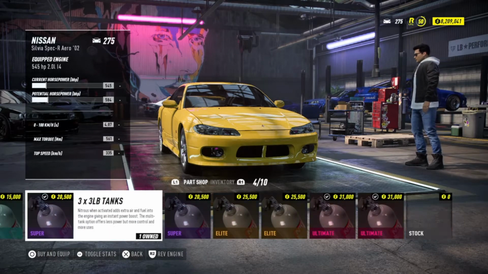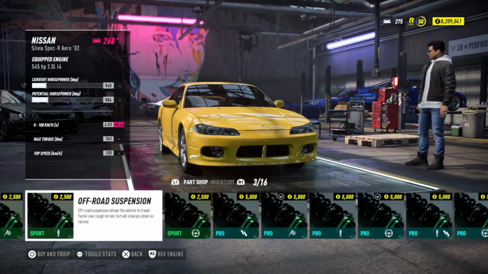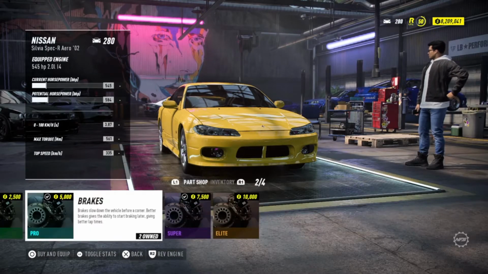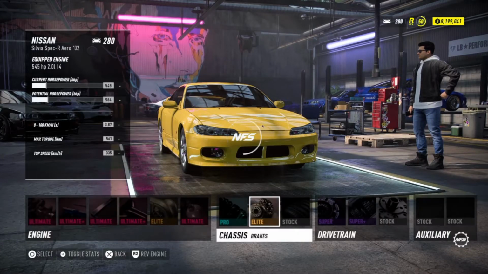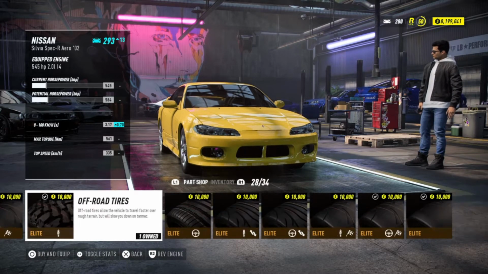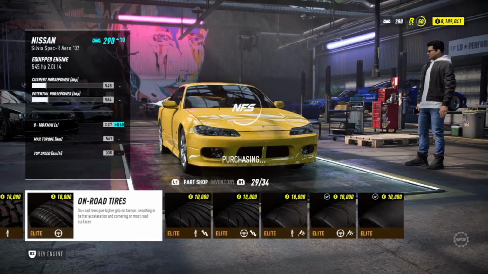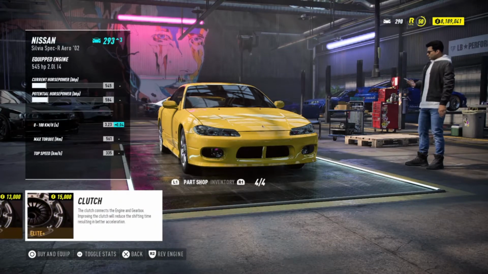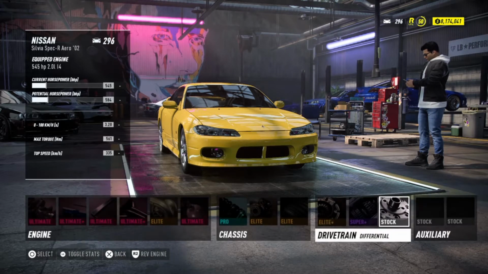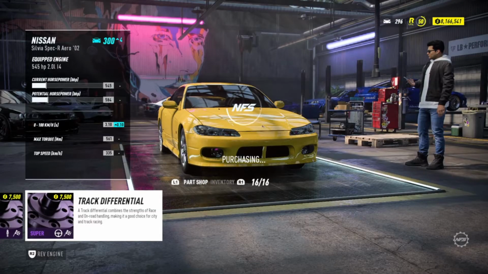In real life, it doesn't have nitrous, but I put a 5-shot nitrous in. On-road suspension, because his car can drift. The brake is upgraded. Usually tires are not. Every car I put, it all uses on-road tires, not drag. Put in a better clutch. I'm not going to change the gear. The S15 comes with seats.